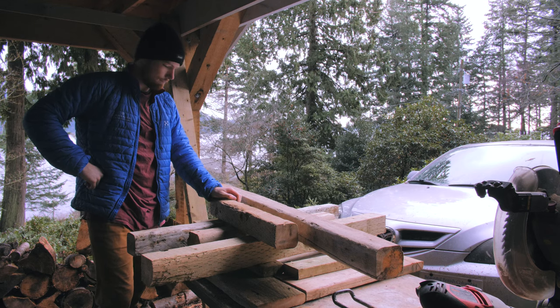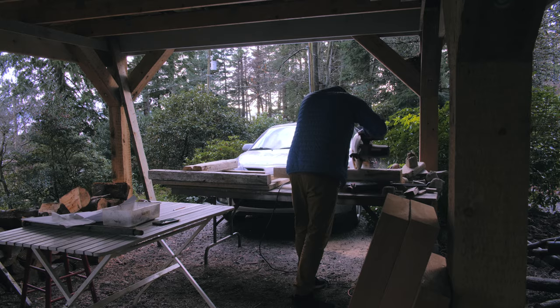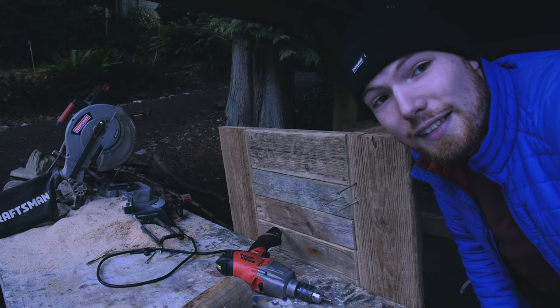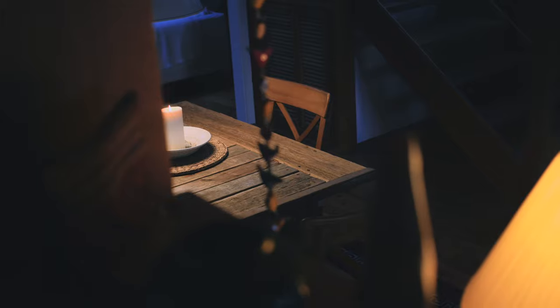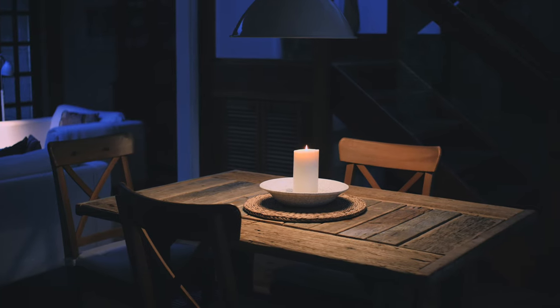Now we get to choose some legs, cut them down, bolt them in. Three more legs. I think it's pretty cool knowing that I saved some junk wood for something I'll enjoy and actually use, and it'll make me happy looking at it. And of course, the whole process was tons of fun as well.